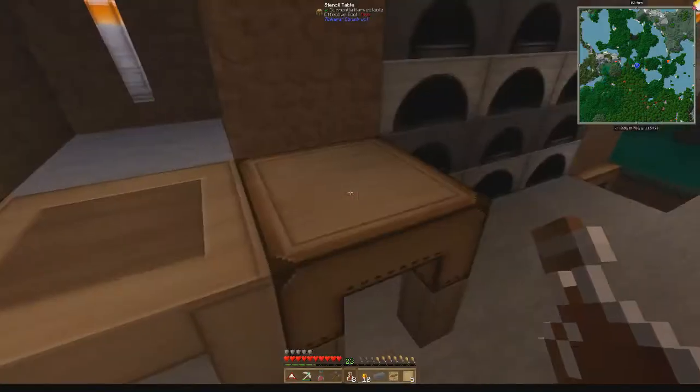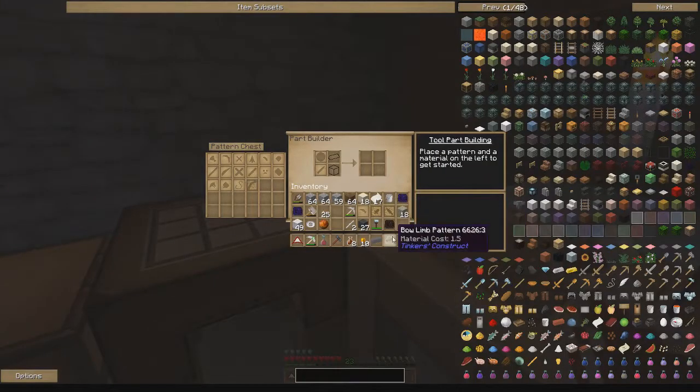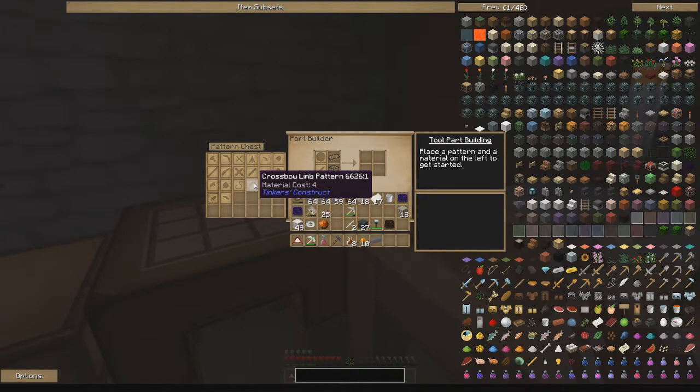We're going to make 5 more patterns. So here's the bow string. Here is the crossbow limb. There is the body. There is the shuriken, and here is a scythe. And that's all of our patterns for the time being. Now, these look different than the rest because these have not been updated in the texture pack.